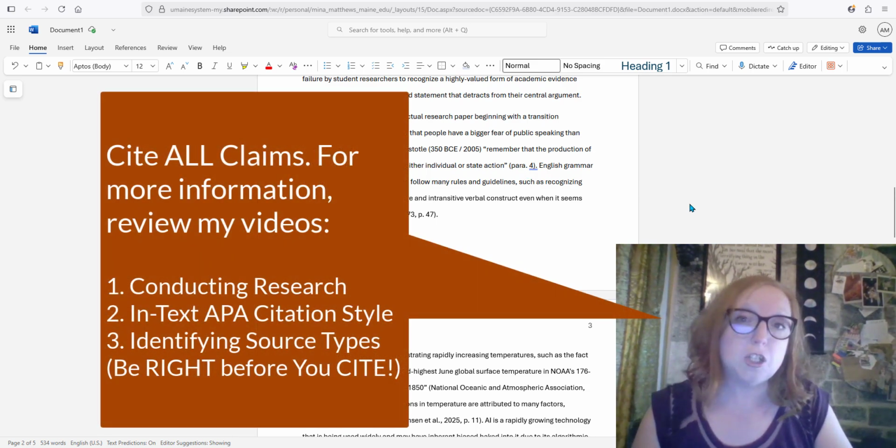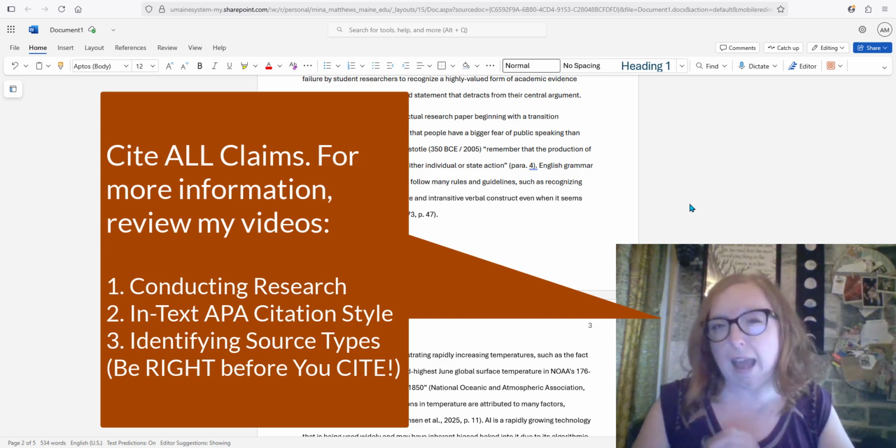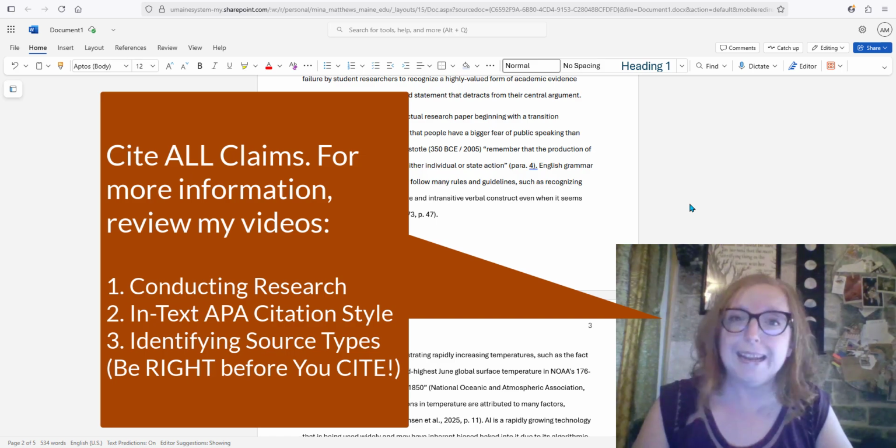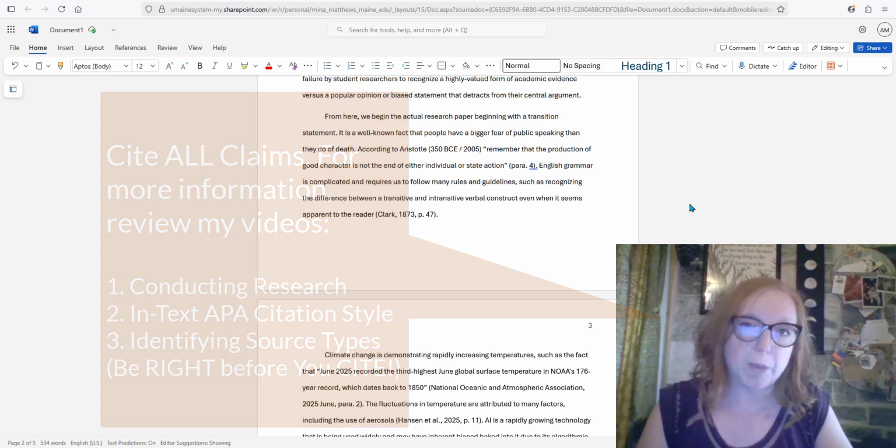Once you have established that as the foundation of your paper, and you ensure that every place in your paper has an in-text citation for any claims you make, you are now ready to create your bibliographical page.